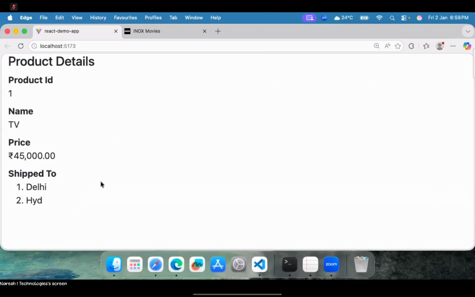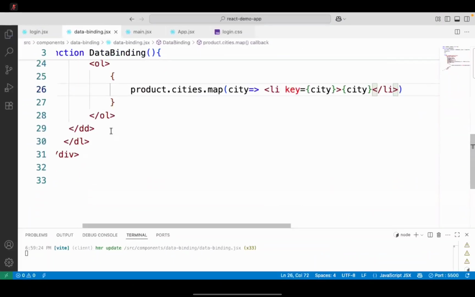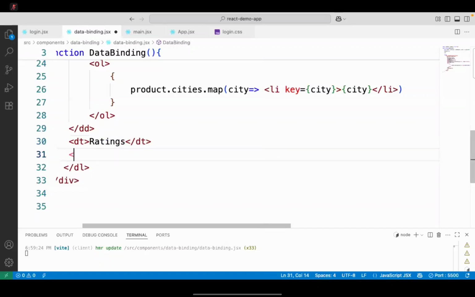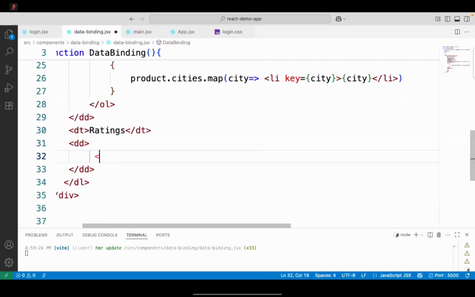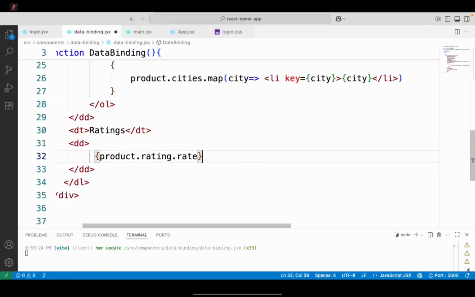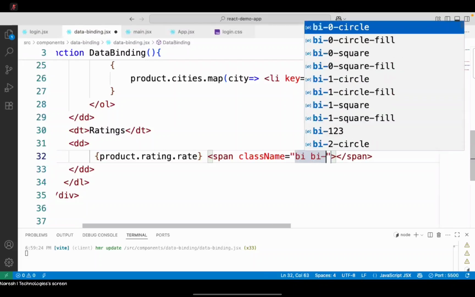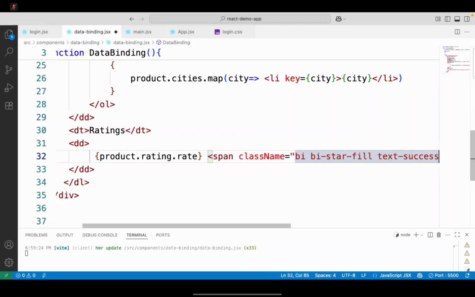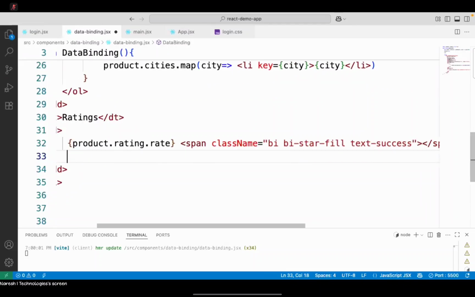Suppose it has a rating also. That means in the data term rating, I will give a data definition. Here I want to display the rating, product.rating.rate, and I will put a span with bi bi-star-fill and text-success. And you can see how many people rated.